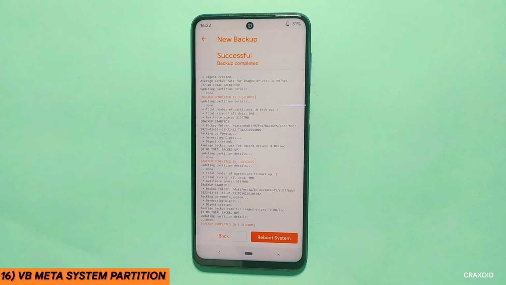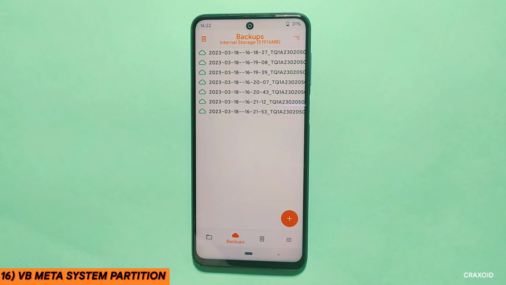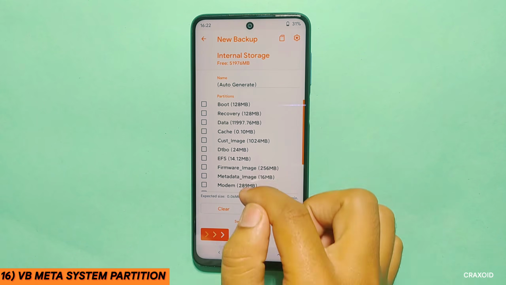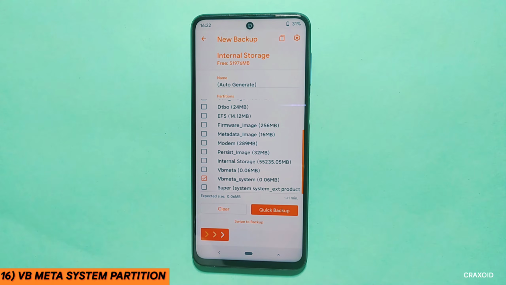You may be feeling it's a little complicated, so now listen carefully to this example in order to understand it better. Let's say you have an Android device that came with a pre-installed operating system from the manufacturer. This operating system is signed and verified by the manufacturer, which means it is considered trustworthy by the device bootloader. However, let's say you want to install a custom ROM on your device. This custom ROM is not signed by the manufacturer, which means it is considered untrustworthy by the device bootloader.